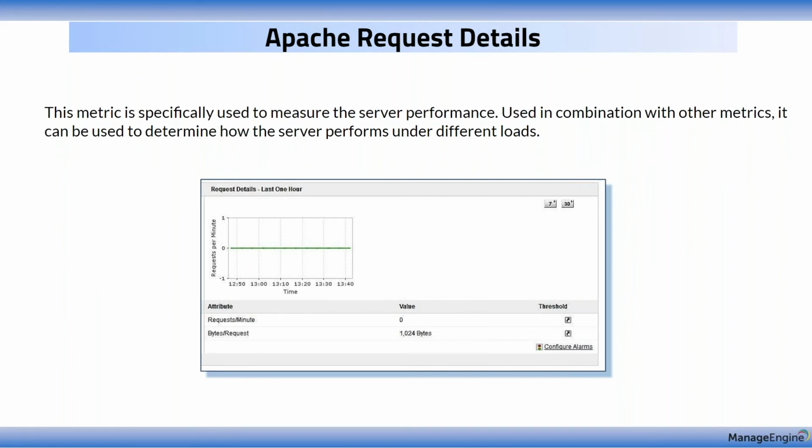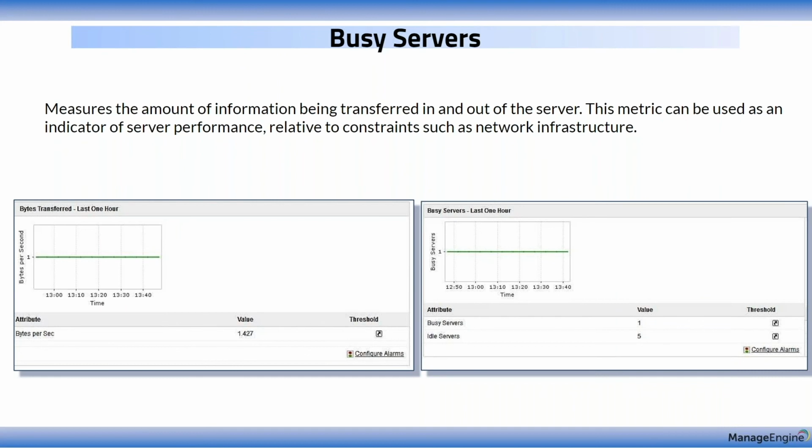If the rate of request is dramatically increasing for your Apache server, you may want to allocate resources to handle a sufficient load. Let's see the other metric in terms of Apache server monitoring, that is the busy servers. At the most basic level, Apache processes the client request and delivers it back. So resource utilization and activity metrics can help you determine whether your servers are effectively utilizing the system resources and whether they have enough capacity to process the additional requests the server is receiving.